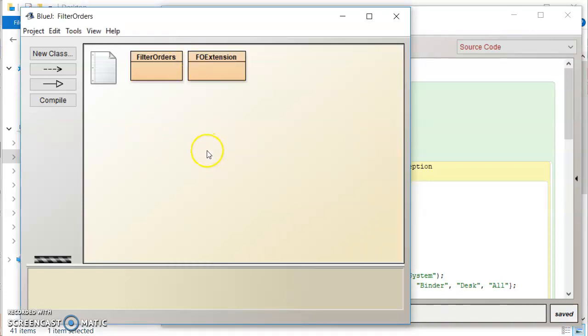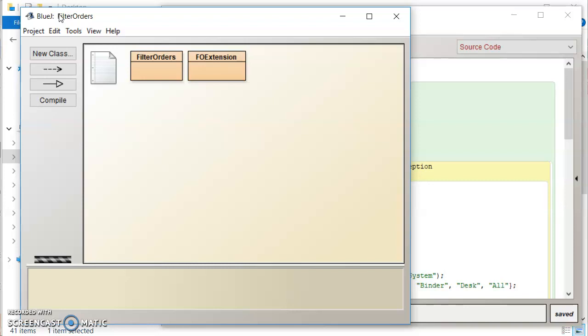First, I want you to look right here at the project window. I have created a new project, and ideally you should create a new project for every assignment. The instructions tell you to create a new project, then create a class. Some people don't do this, and that's where you get some issues, but that's still not even a problem. We can still find out where we need to save stuff.